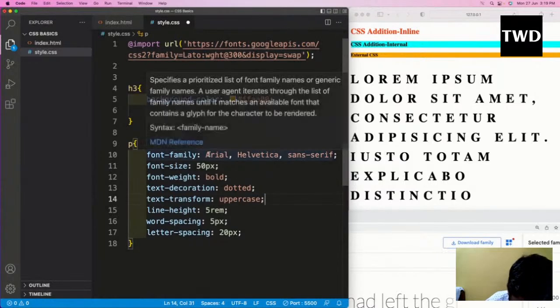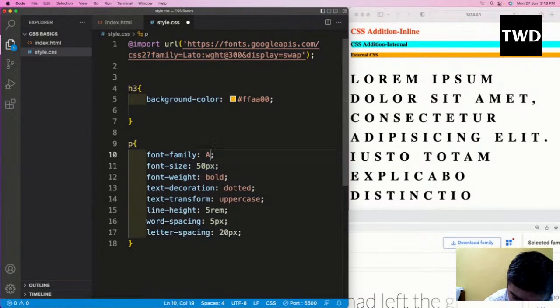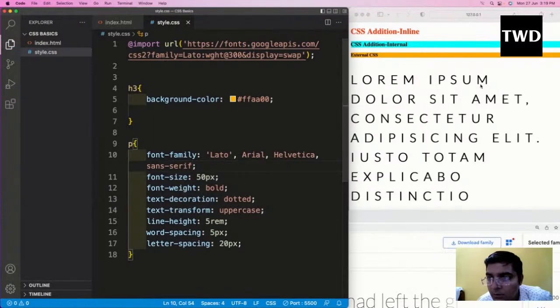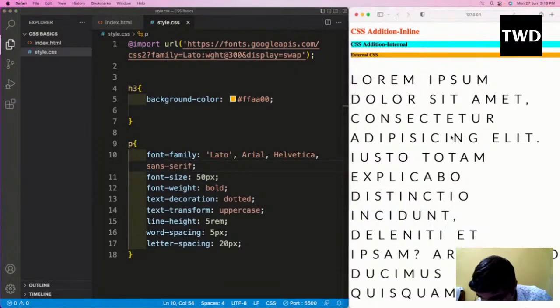Control C, Lato. So as you all can see, we have successfully added the font here.